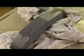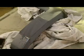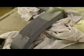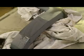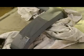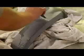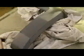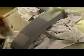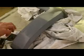I don't want to sand too much on this because there's not a ton of primer. There's just two coats of primer on it. Let me get a paper towel and wipe that off. Check my progress. It's a little cold to be doing this with a garden hose running. Got my rubber squeegee too. I don't see any guide coat in this section, so I'm pretty happy with that already. I'll finish that off with the 600.